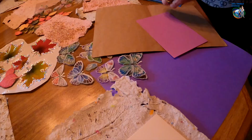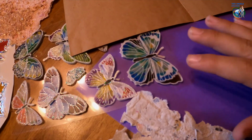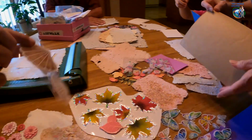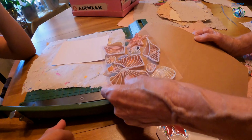Okay, done. So we have to decide what paper we're going to put behind on the back of it. So for the butterfly, we're going to put like a purple. And for the other, brown. Or will the shells blend with the brown? No, because see, you're going to put that between. Ah, okay.